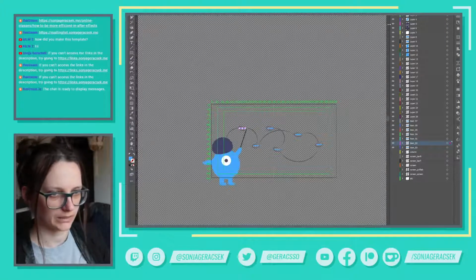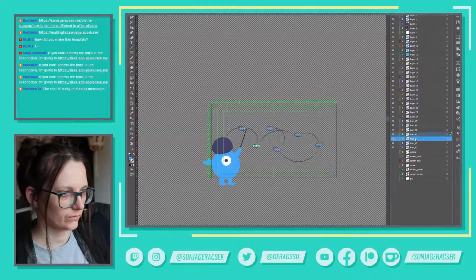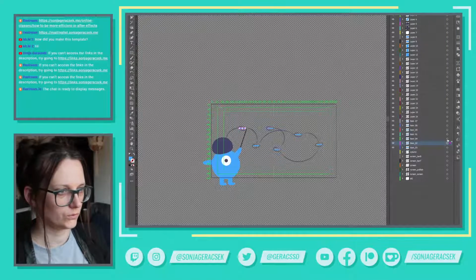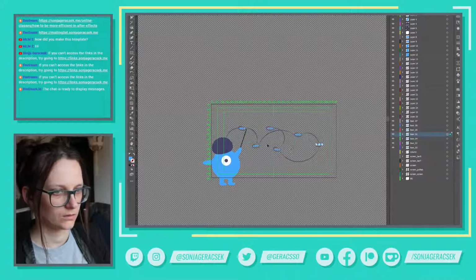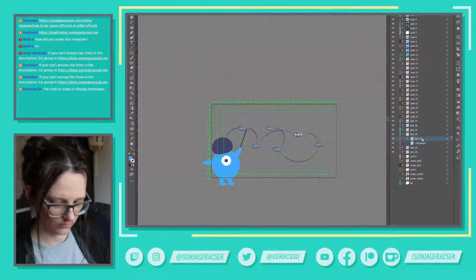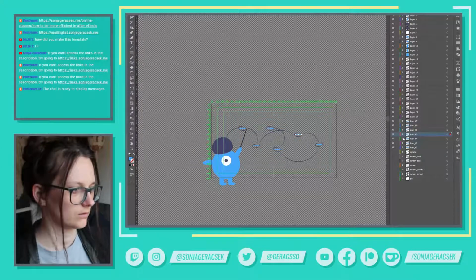Let's actually bring back everything else so I can see. So this one's supposed to be the third one. So 1, 2, 3, then this one. Whoops, nope. Didn't mean to drag it inside of that layer.